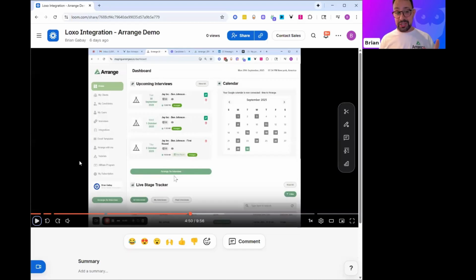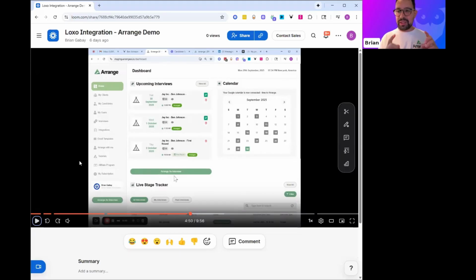And ready for the game changer: you're involved. Visibility. It's not an external link that you have no control of, where you then have to ask the candidate, "Can you let me know what day and time this interview is for?" No, you're generating all these links via Arrange. So that's the cool part about it.